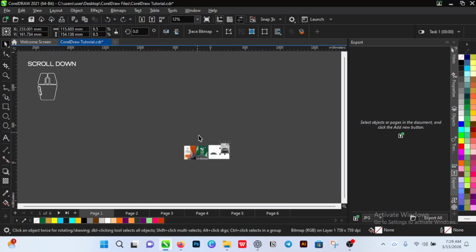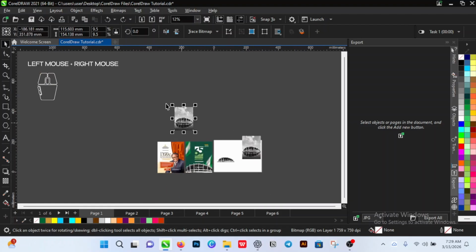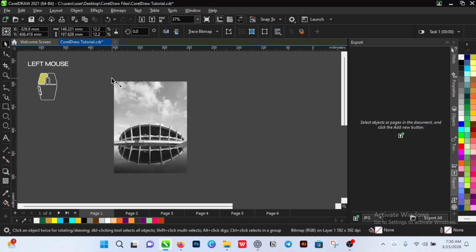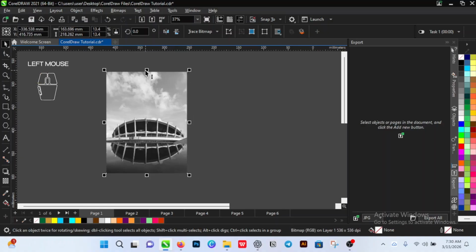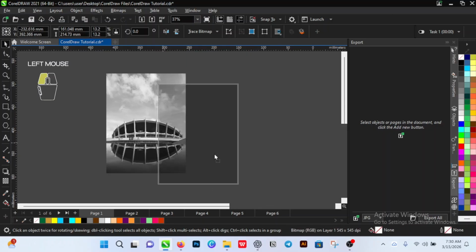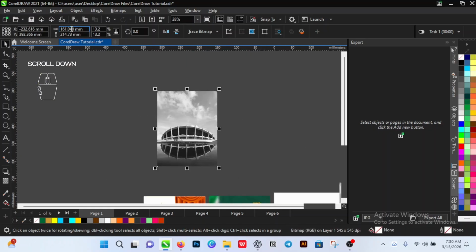So imagine you had gone so far in your design after stretching the image, and then you now have to come back and press Control Z and undo everything you've already done just to get back to this point. Do you understand? So always resize from the corners, not from the sides, but from the corners. All right.